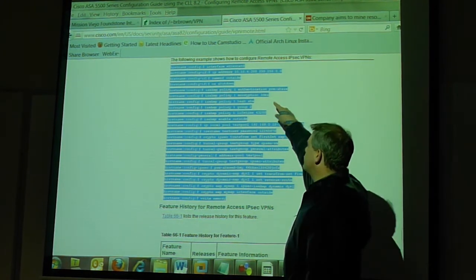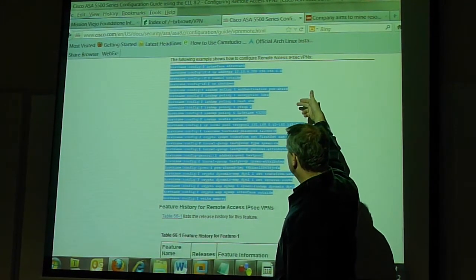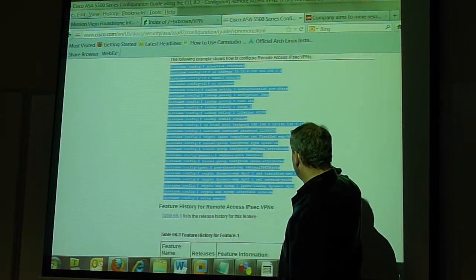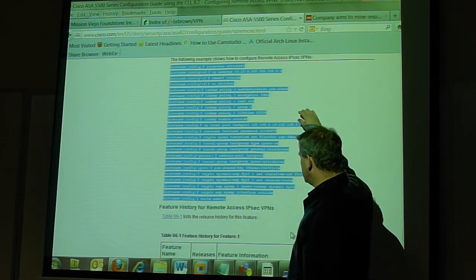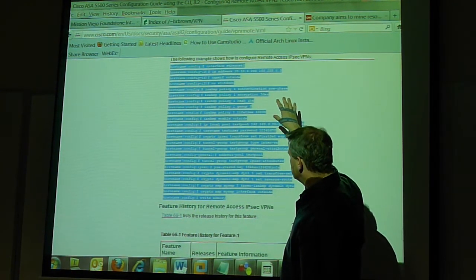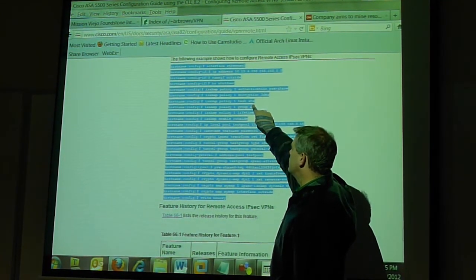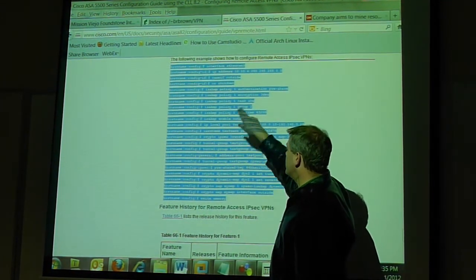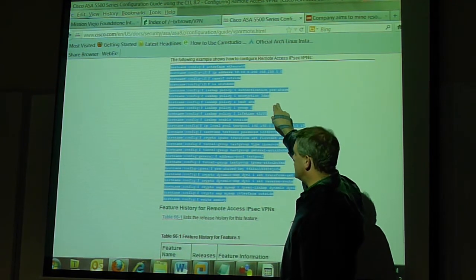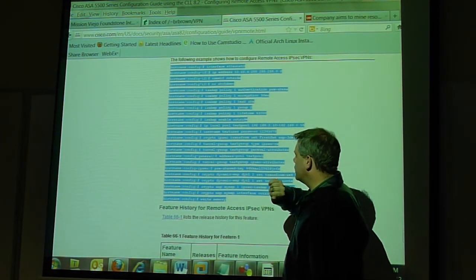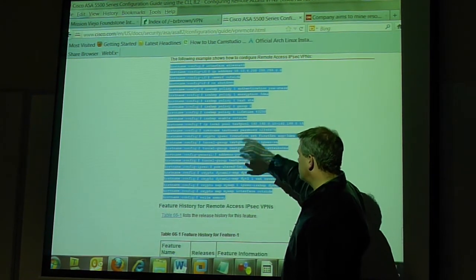So I use 3DES and SHA. You can use AH up there. If you can't use AH, you use single DES and AH. Can't use AH, you can use SHA as well. That's fine. All right, so I'm not too worried about that. If you get something in there, you'll be good.